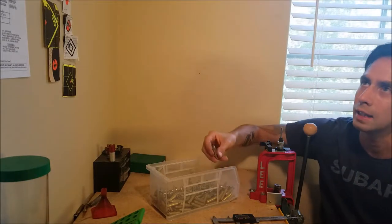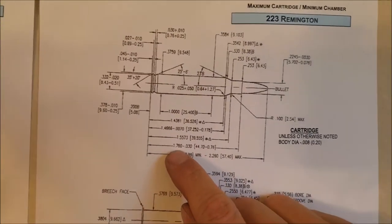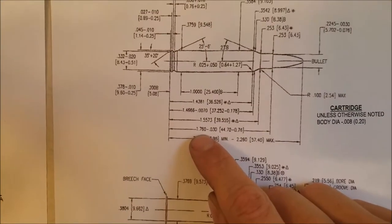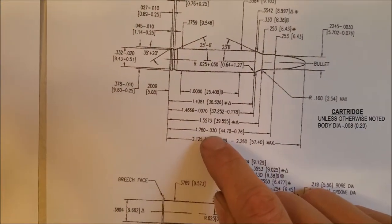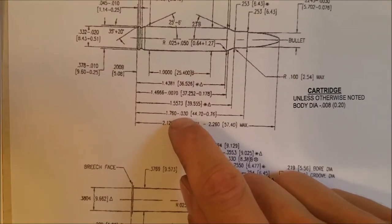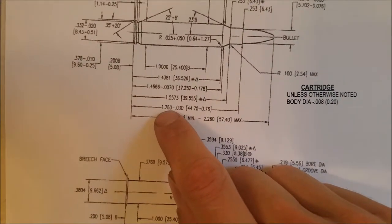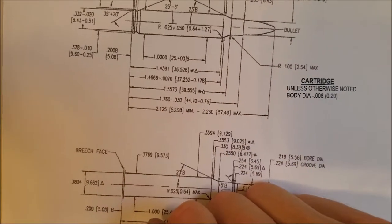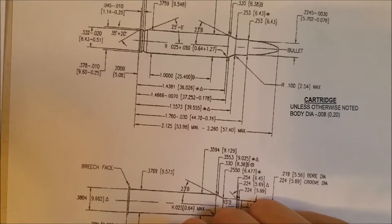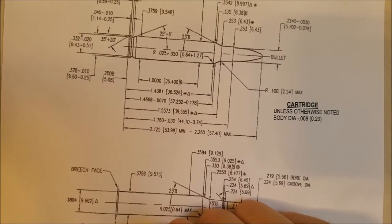So we find the case length by checking the SAAMI specs for it. The max case length is going to be 1.760 inches, and this right here is going to be the minimum case length. So you subtract 30 thousandths from that, and it's going to be 1.730. So that means that the case length has to be between 1.73 and 1.76.